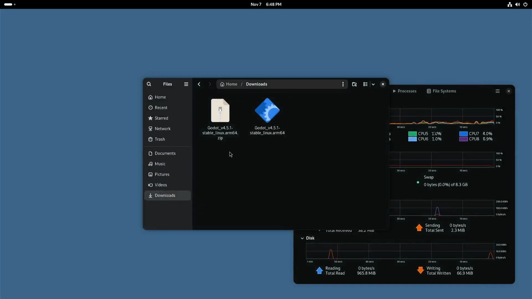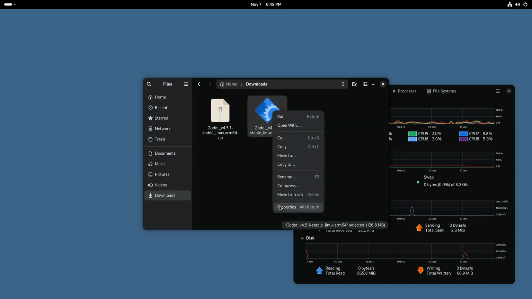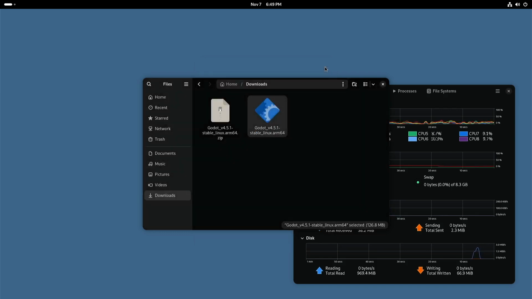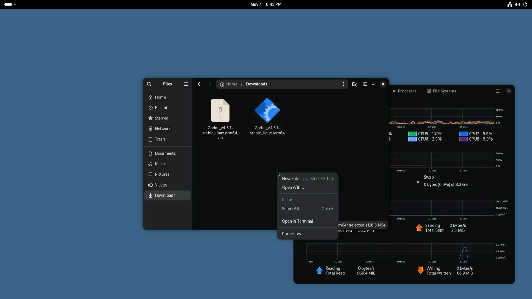So I already downloaded it, I extracted it, and you need to make sure that the executable flag is set. I think it's by default, but if it doesn't start, you have to check that flag.